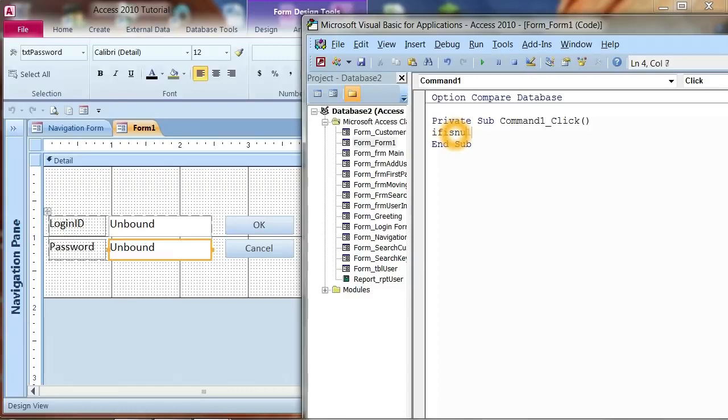If text login ID is null, we need the message box to give the user the message, please enter login ID.